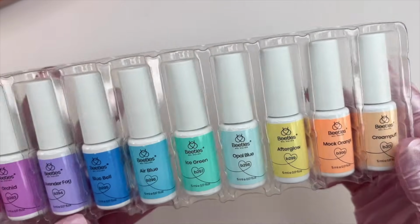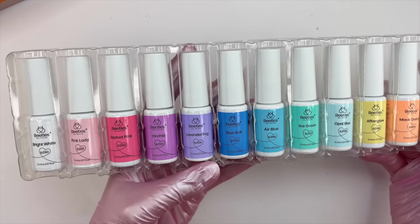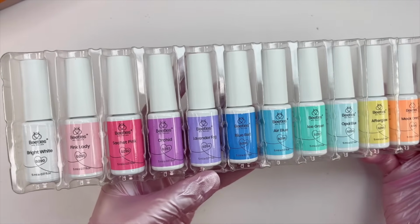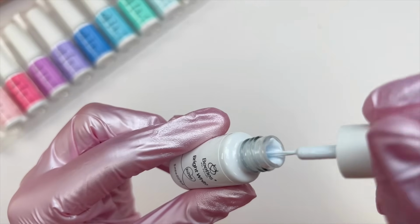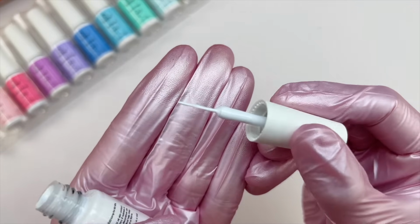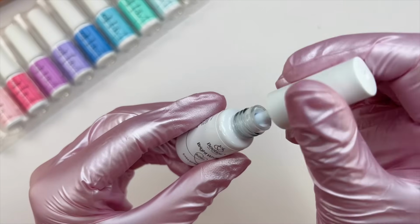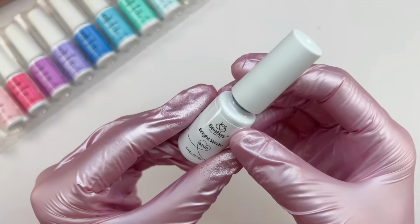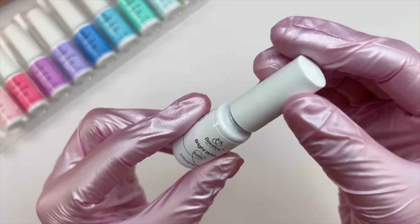So I do quickly just want to open these all up just so you guys can see the color out of the bottle, and so you can also see the liner brush. With these gel art liners, they aren't a normal gel polish brush. They do actually already have a liner brush on them. So this makes doing nail art really easy, but you can also use these colors. You can put them out on a palette and use separate nail art brushes.